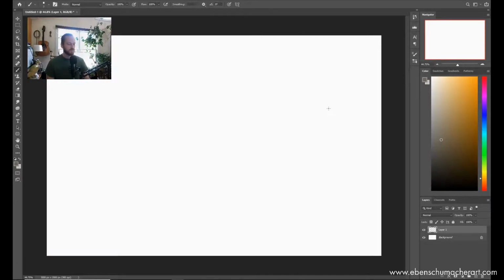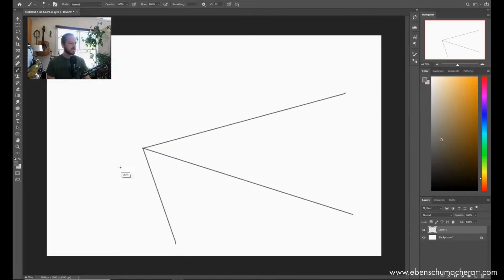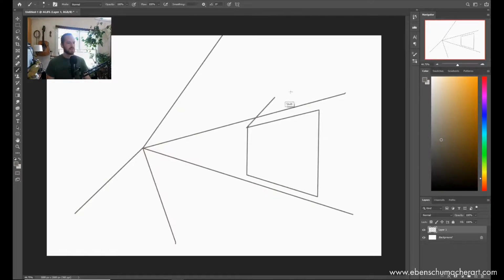For example, if you're trying to create some perspective lines in a piece, you can very easily set these up, and then if you want to map out some buildings along there, you can very quickly just start to map these out using this method.